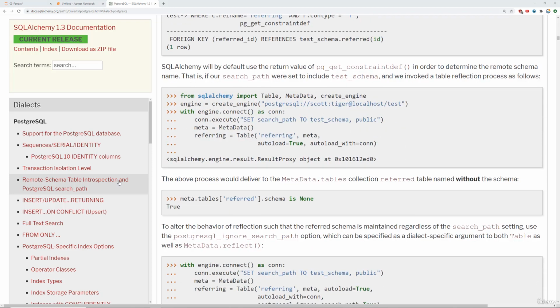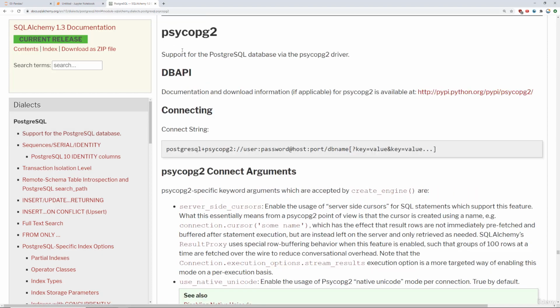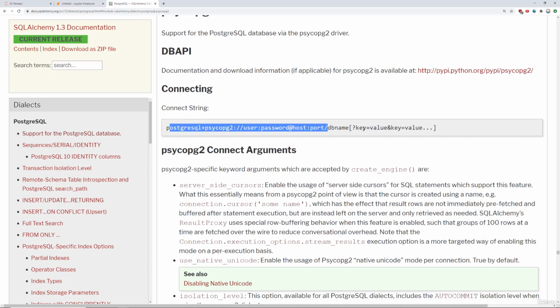And usually the easiest way to find this is if you come over here on dialects, you'll notice that towards the very top, it gives you a list of options for how to actually connect to PostgreSQL. It goes from most common to least common, so you're probably going to be using the first one. So go ahead and click on it. It'll drop you down to the support for using SQLAlchemy, connecting with that driver. And essentially, once you've installed it, it gives you that particular connection string.